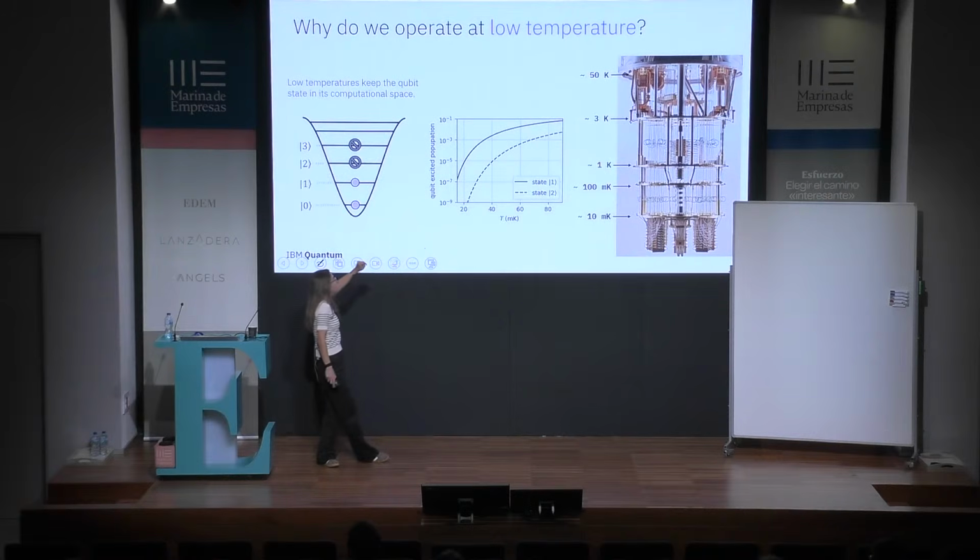In reality, especially in the context of quantum error correction, we want this to be much lower than that. So we would want to be towards the bottom part of this graph, which means that we also want to be towards the left part of this graph. And this is what requires us to operate at temperatures of the order of millikelvin. That's why we use these cryogenic systems that go down to the order of 10 millikelvin to operate at that frequency. Otherwise we would automatically have leakage to much higher levels.